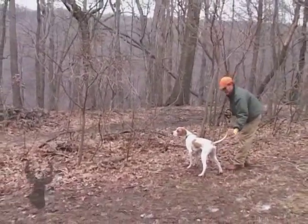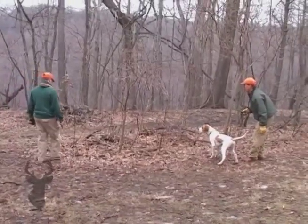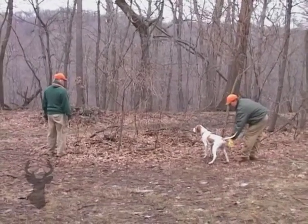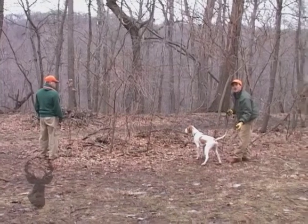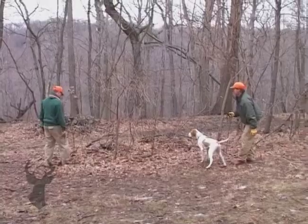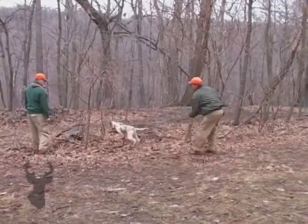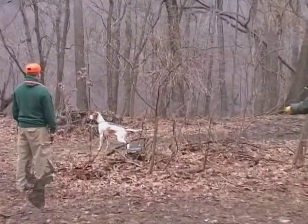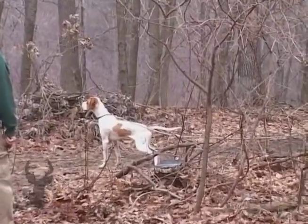I'm just going to control this dog a little bit, try to share the moment with him. Stay right there, Rob. And he's already used to blank fire. So when the bird jumps up, I'll have him shoot the gun. Okay, Rob, you want to kick around a little bit, see if we can get that bird up? There he goes! Good job. Good job, Phantom. Good boy. You're a handsome boy.